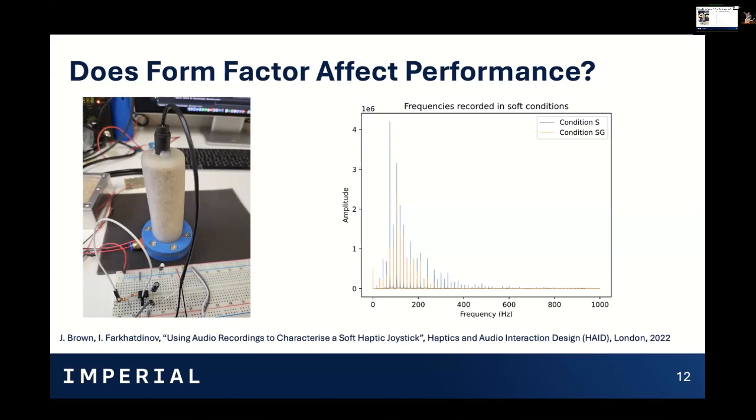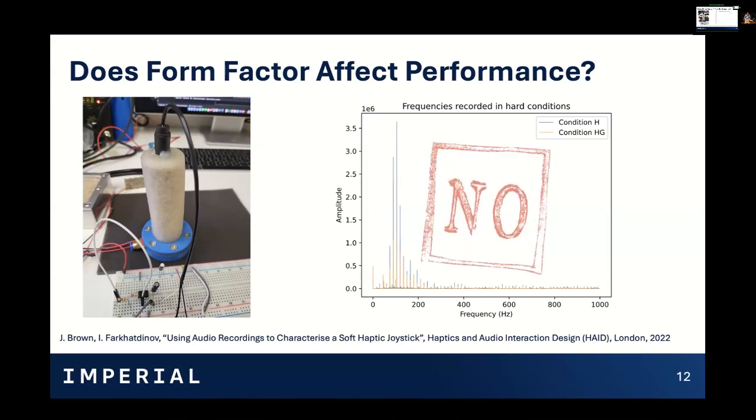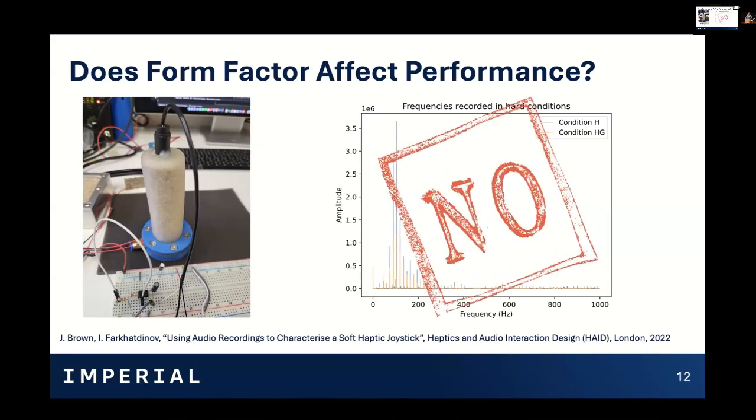If you see in this frequency spectrum here, this is in the soft state, and then in the hard state, really very little change. There's a little bit of resonance because of the length of the joystick handle. But for the most part, we're quite pleased that changing the form factor of this device doesn't actually change how it behaves from a mechanical standpoint. So no, form factor doesn't affect performance.